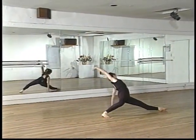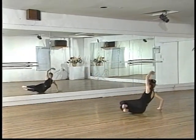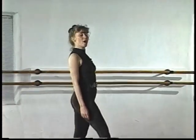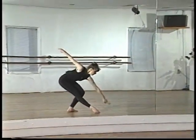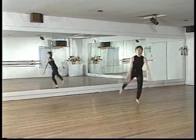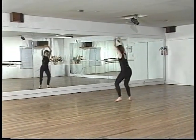One, two, three, come through, four, five, six. And to end, spin your legs around, one, two, three. Lift, four, five, six. Let me do that whole part for you. You came down, one, two, three, four, five, six. One, two, step, three, four, five, six. One, two, three, sutenu, five, six.